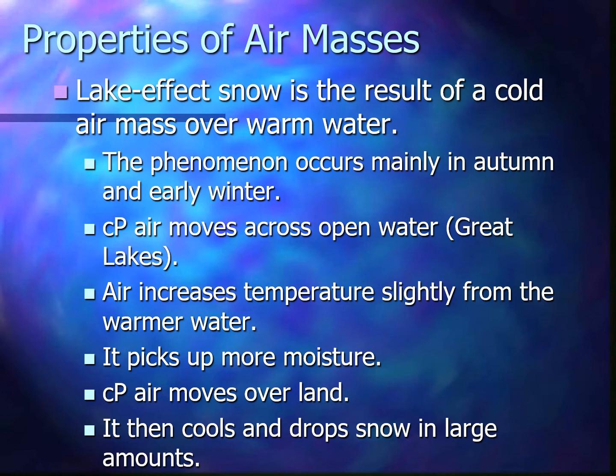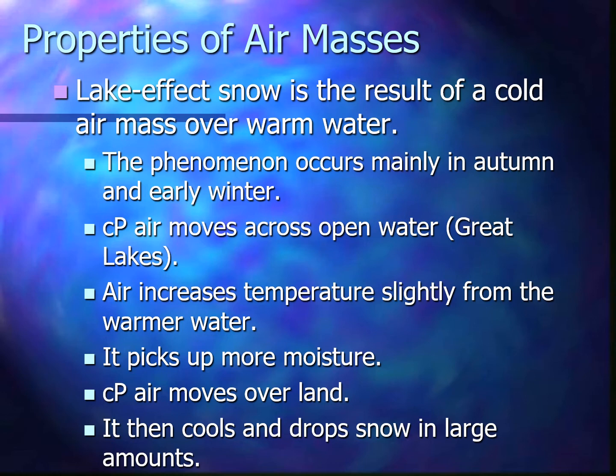So this happens in autumn and early winter when the continent in the northern United States and lower Canada is pretty cold, and the Great Lakes are actually a little warmer. So you start with this continental polar air mass that comes down from Canada, swoops into the United States, heads east, and then it moves over the Great Lakes. So the Great Lakes are a little warmer than the continent. So that air mass is going to warm from below, because that water's a little warmer. It's also going to pick up moisture.